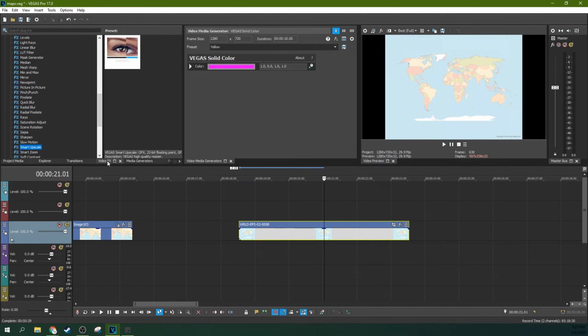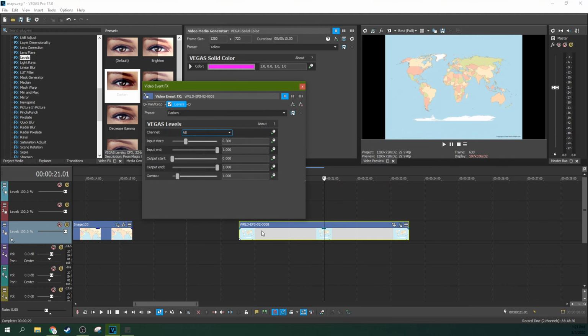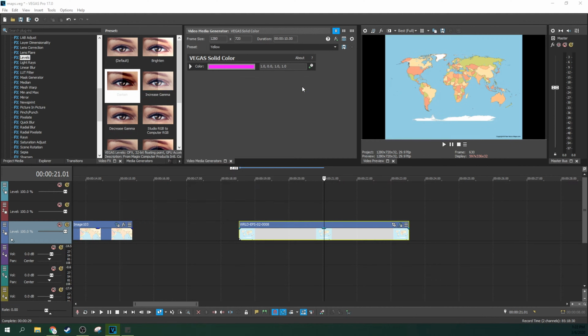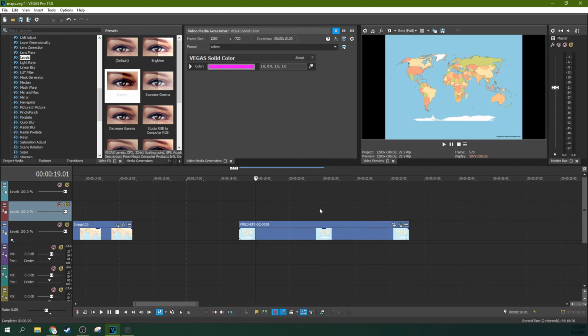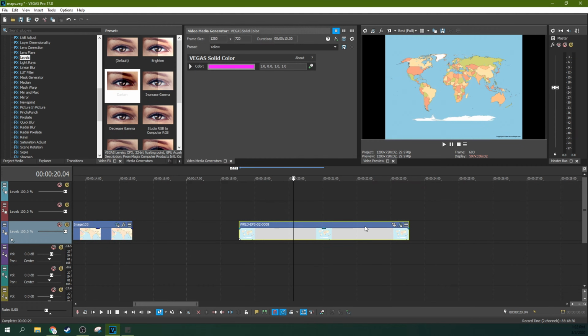So what I'm going to do is add levels to it and darken it just a little bit, maybe a little bit more, just to bring some of that color back out, because for some reason it's really light colored. I just drag the levels to this. You can always get back to that by hitting the FX button.